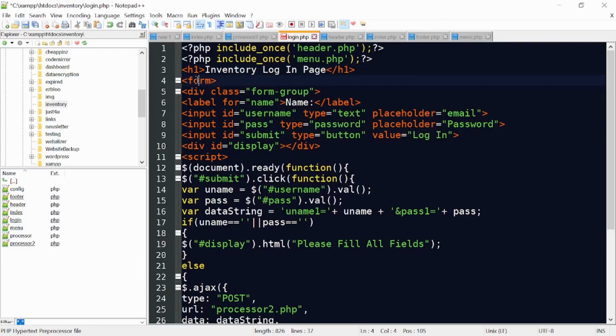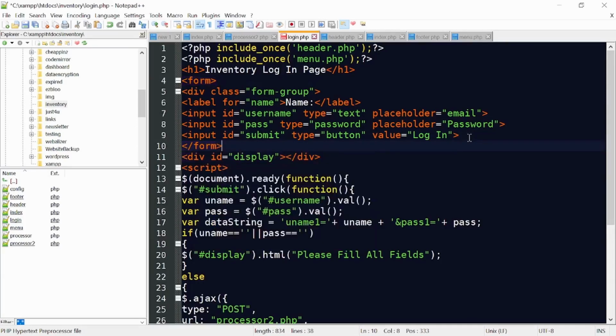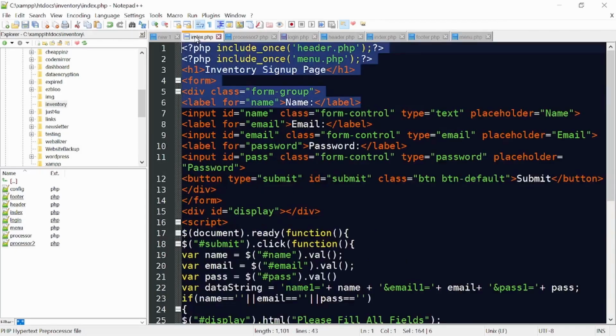And then we got our form opening tag. We need to put the form closing tag like so. And this div class of form group, we should be closing that. Oh, let's see here. How do we do it in this particular one? Div class of form group, we just closed it out after the submit button.